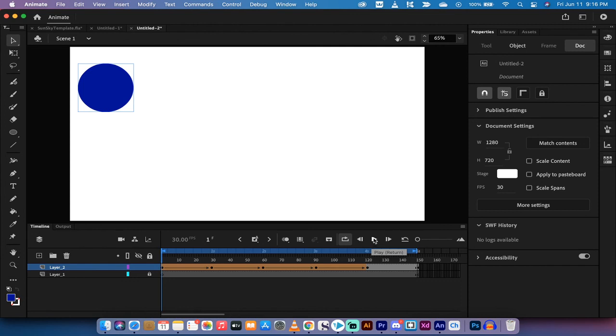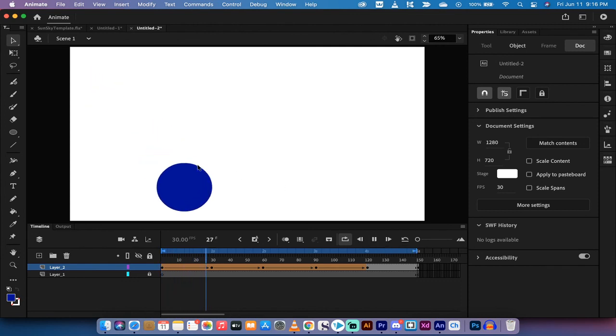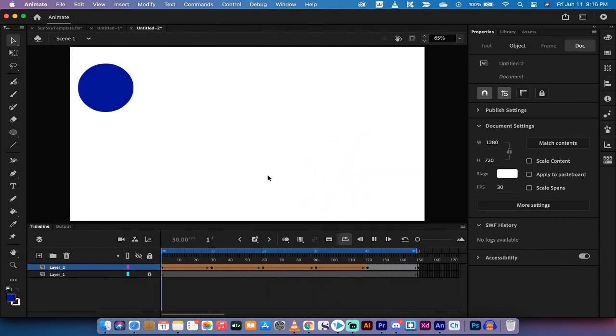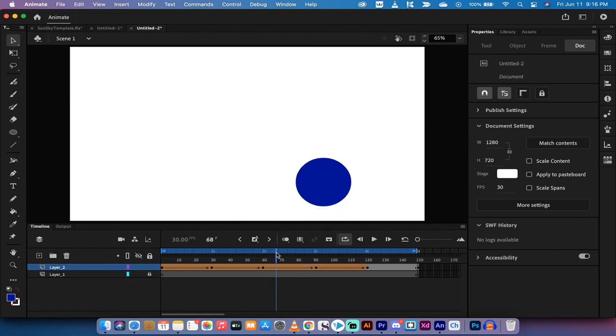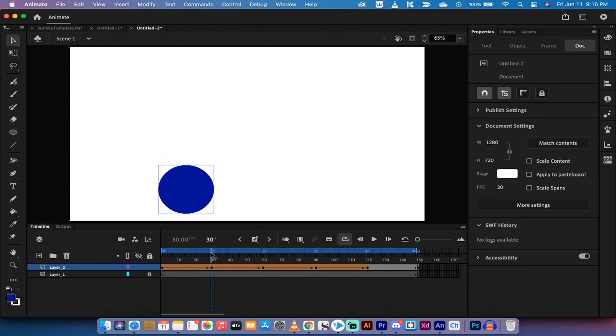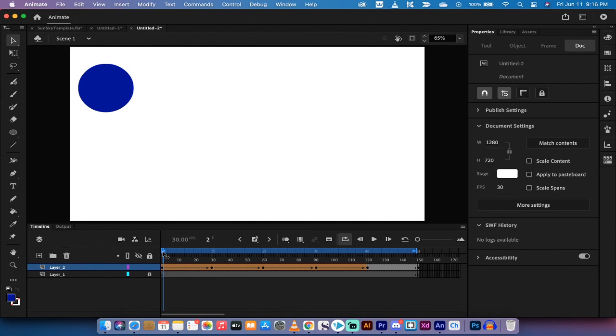Let's click play and see what we got. Slow roll, bouncing, elastic, bouncing. We've got the loop on. And you can see here that there's a few different styles that are kind of cool. I personally like the first one a little more than the other ones, but I want you to know they're there. This is how you do a proper shape tween and how you do the effects on tween.